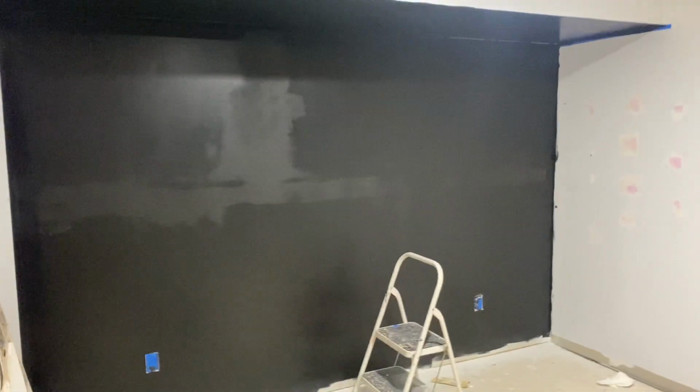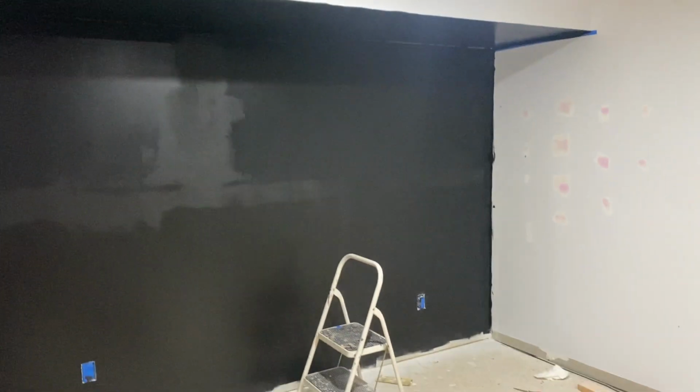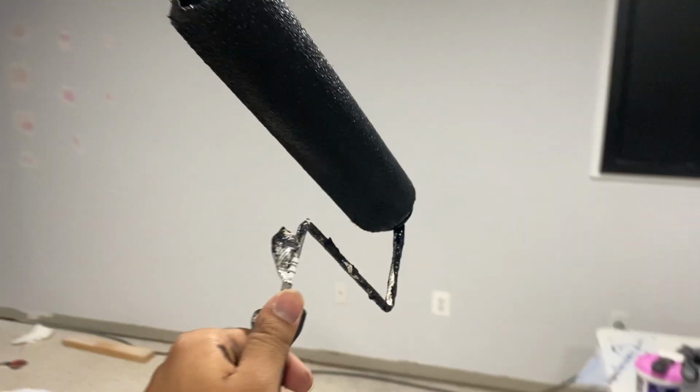Alright everybody, I didn't end up painting this because I had to patch some holes and get rid of the squeegee holder and spatula holders and everything, but I did start painting the black again. I do have to do that wall one more time, but I did the ceiling. Not the ceiling, but it gives it like a cave look, first coat, and I'm loving how it looks, honestly. I mean, people might think I'm crazy with the black, but I just love the color black. My room is black. I love black. I think it'll work out good. I'm still iffy on the red on this side, but we'll see how it goes. So I'm gonna finish this up. Just wanted to give you guys a sneak peek.